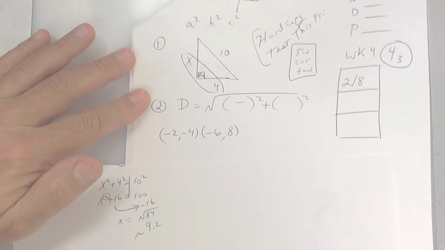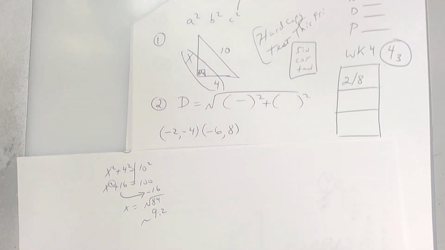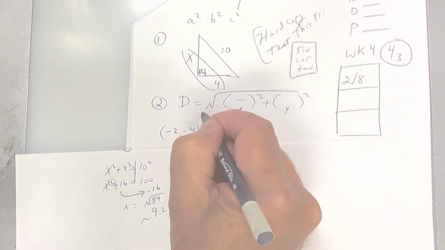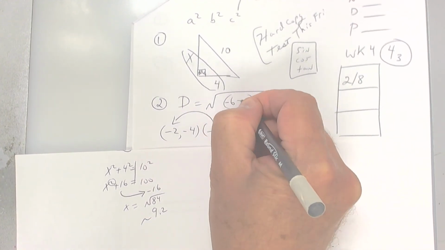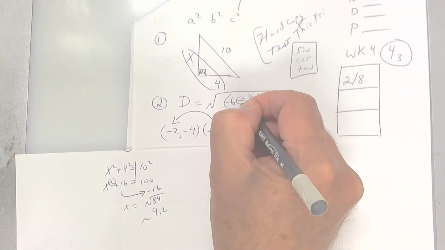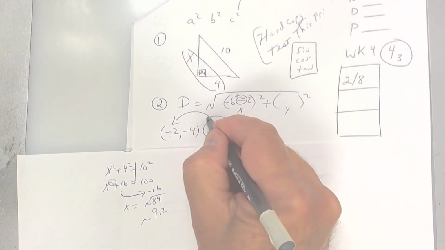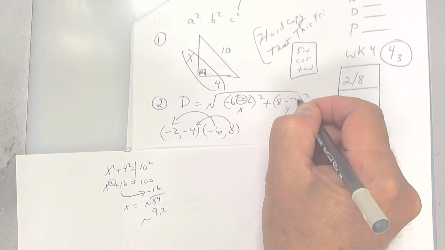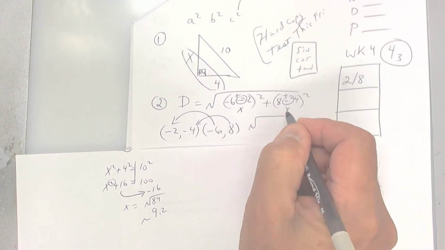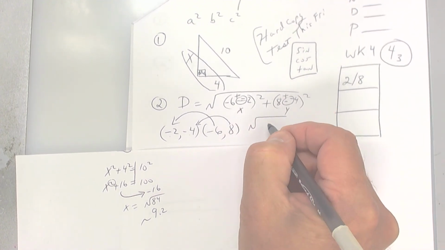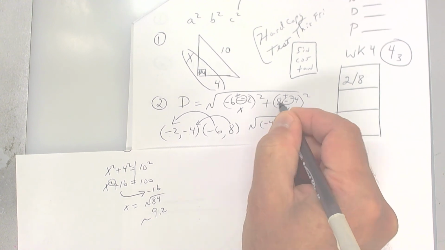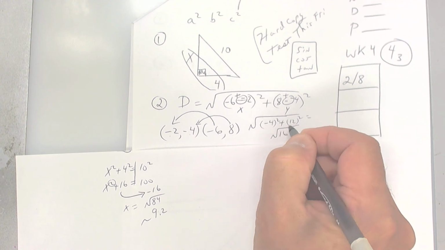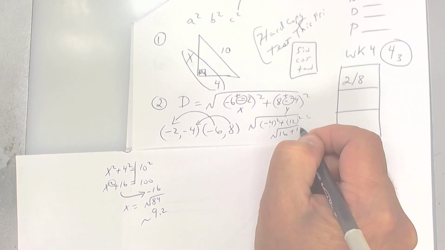This one right here is the distance formula for these 2 points. Now we've had this a bunch of times. Remember, your x's go here and your y's go here. So it's going to be a -6 minus a -2. So that's a double negative, so change it. This is going to be 8 minus a -4. A double negative, change it. So this is going to be a -4 squared. And this is going to be a 12 squared. So that's going to be 16, because a negative times a negative is a positive, plus 144.